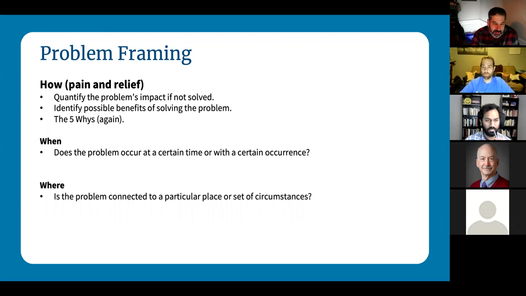Not everything happens on a set timeline. So you really need to understand that when something happens is as critical as anything else. If you're trying to solve a problem that you think is occurring every day in every element, then you're really not solving anything. If you're trying to understand exactly when a situation occurs, maybe it's a set of situations that have to occur in a row in order for your problem to occur, and those things are very common in the marketplace, right? But you have to know that cascading timeline of events in order to understand where the problem really lies and how to fix that.